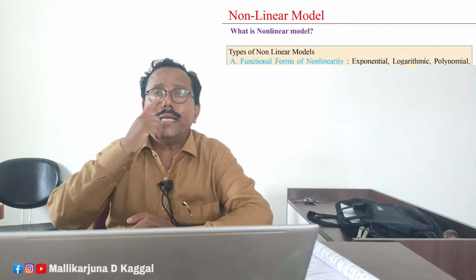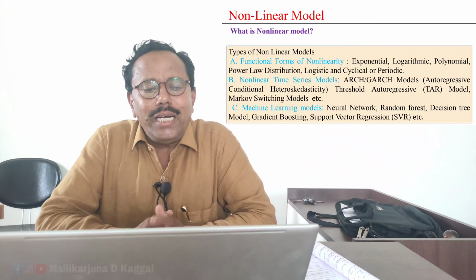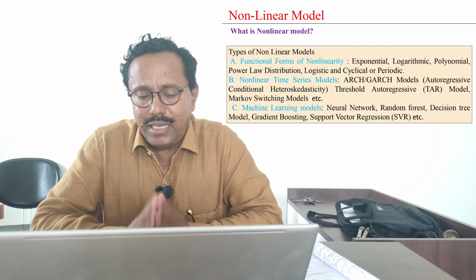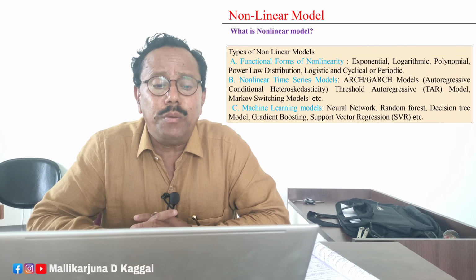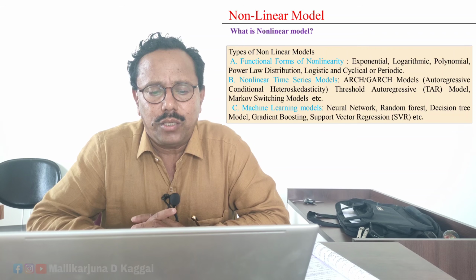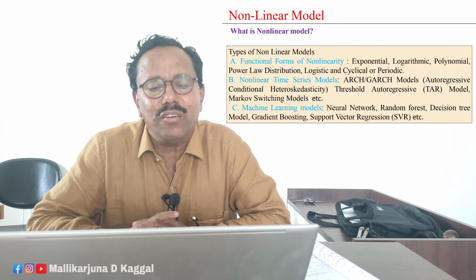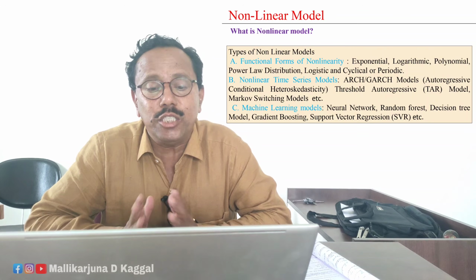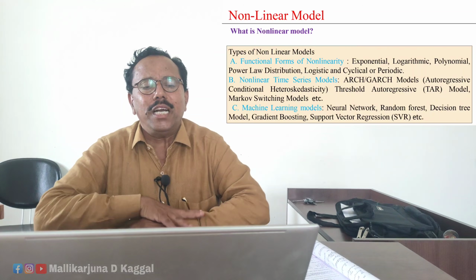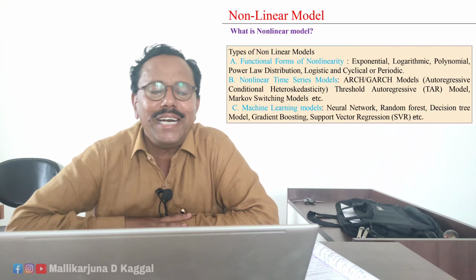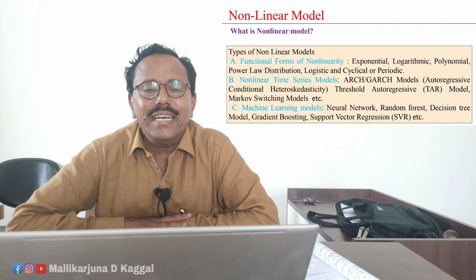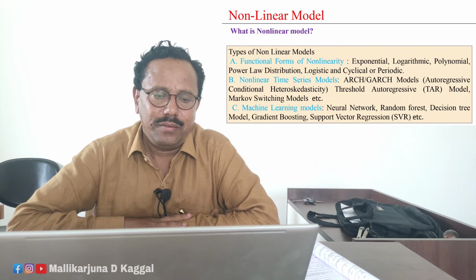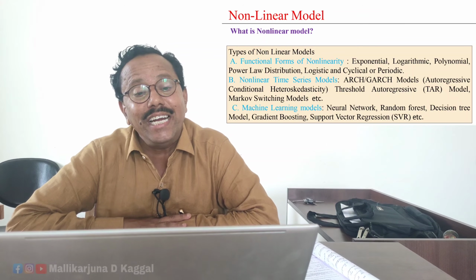Let us come to the non-linear model. What is a non-linear model? I told you. The change in a dependent variable may not be proportionate to the change in an independent variable. They may not change proportionately. There may be a disproportionate change in the dependent variable due to a change in the independent variable. Here the relationship is not constant. The relationship is not additive.